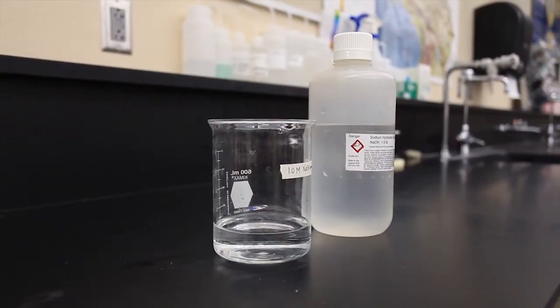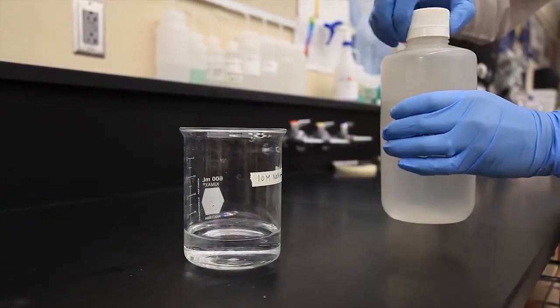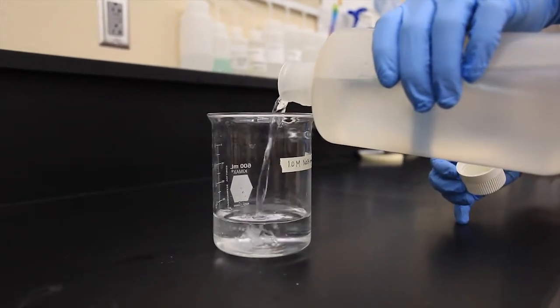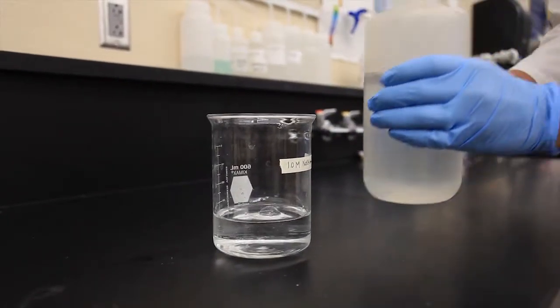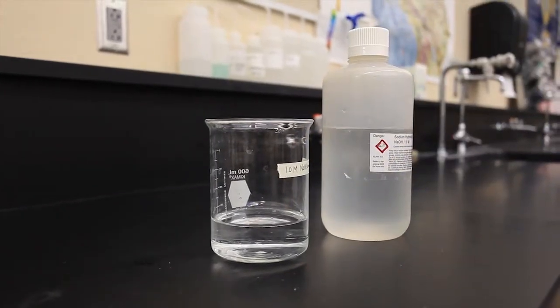A quick tip on handling chemicals is to never assume the lid or cap is secure. Pick up the bottle each time with the label facing the palm of your hand. This way you can ensure a firm grip and that any chemical drippings occur on the opposite side of the hand. Unfortunately, sometimes when chemicals are spilled, they don't just end up on the table or floor, they end up on us.